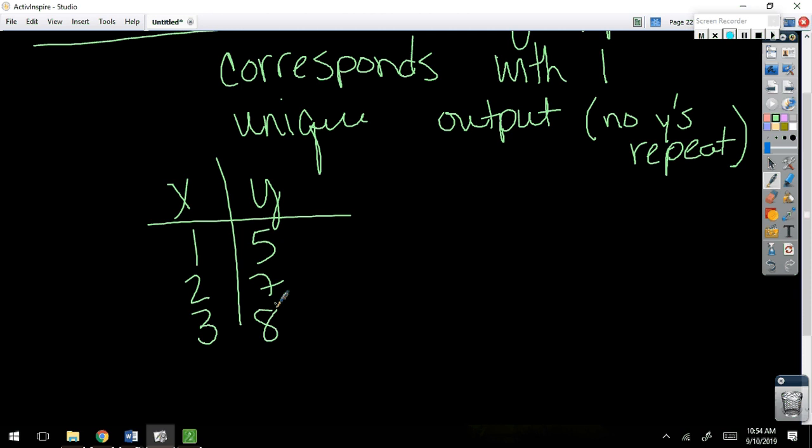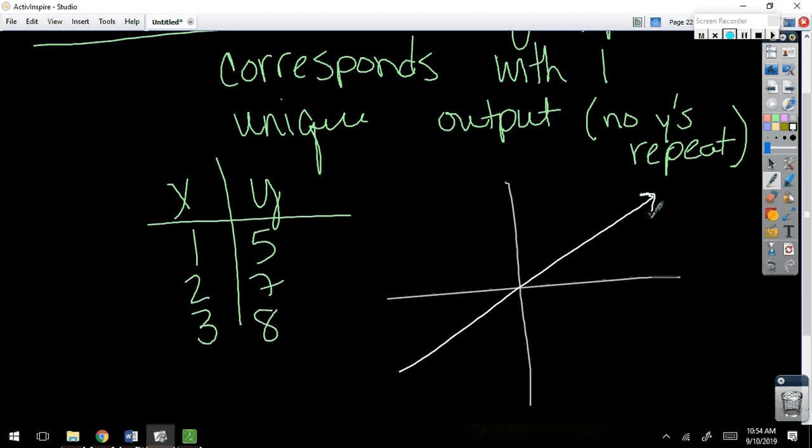Just a linear equation, absolutely. As long as it's not a vertical or horizontal line, then yes. Because if you think about a line, any line really, is it a function? Why? It passes the vertical line test. There are no x's that repeat. At no point does any one x value coordinate with two different y values, right?